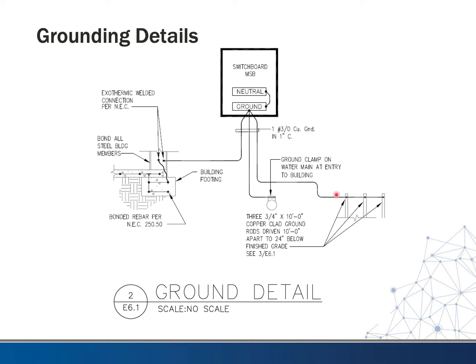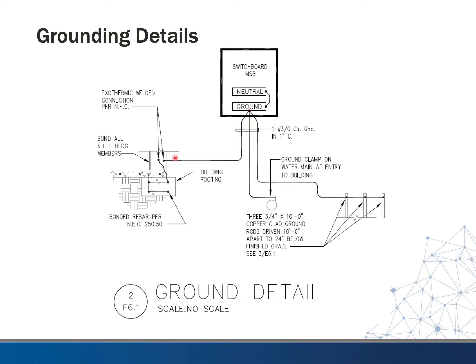And so we bond all those, and so the way these connections are usually made, you can use a ground nut, but more often than not, in my specifications, we'll say to do an exothermic weld, which is a CAD weld, and so that's where they put a little mold over it and run the wire through it, and then they put these chemicals in it, and it basically does an electrochemical weld. So it's like welding to them, because you don't want that connection to come loose, for sure. And so then we'll run this connection up to the ground bus.